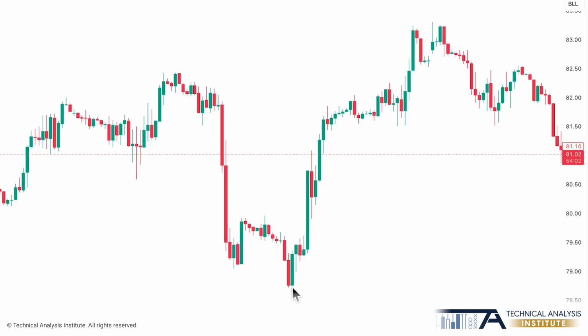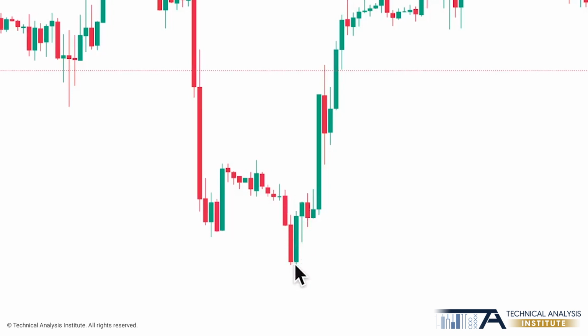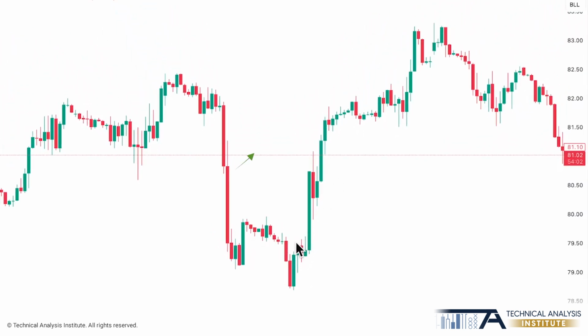And exactly as expected, that is exactly what happened. You can see the engulfing candle, the green one, open at the closing of the red candle and close above it. And the next candle opened above the engulfing candle. Again, stop was here, and that sent prices all the way from 79 approximately all the way up to almost 84.